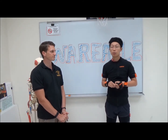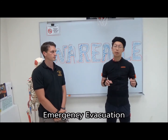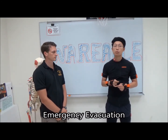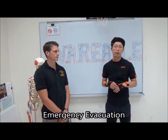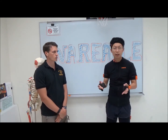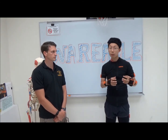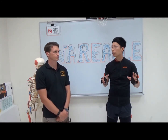Some other studies we have been doing are evacuation studies. What that is about is, in an emergency situation, especially a fire emergency, we would like to know how fast people can actually get out of a place. If you think about a high-rise building, right? Stairs are the place you would get out. Probably that's the only access you can have in that scenario. So how do people actually perform that evacuation task? We don't really know how that works.